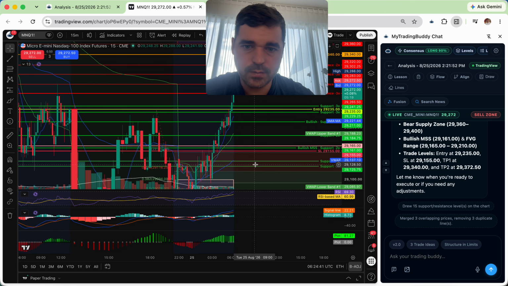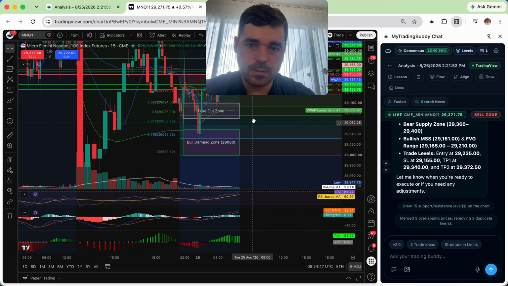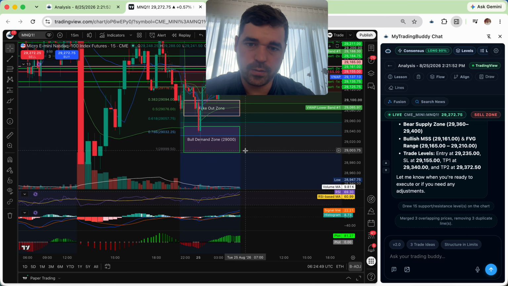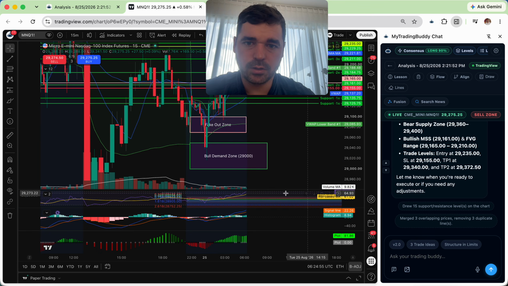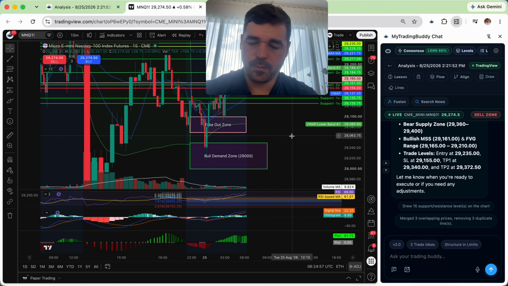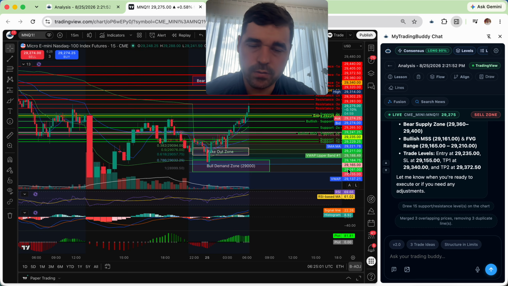Now, if this breaks, it turns into a potential bear move, maybe touch this fake out zone, maybe go down here all the way for the sell side liquidity. But this is still demand zone right now. And that's a cleaner look if you just wanted to have it draw your playbook and support and resistance.